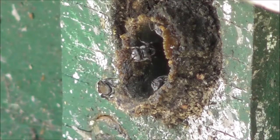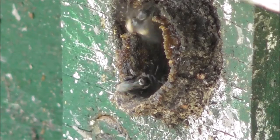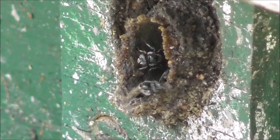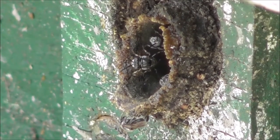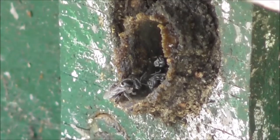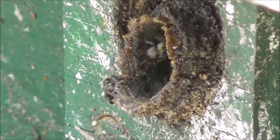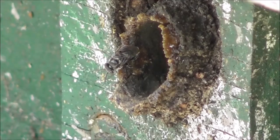That constant chirping you can hear in the background is actually a noisy miner juvenile wanting to be fed by his parents. But yeah, I just found this little Australian native bee, stingless apparently, according to the sign on the side of the hive. Very busy, a busy bee, turning and throwing. Some of them seem to be taking something out of the hive, maybe they're having a bit of a spring clean.